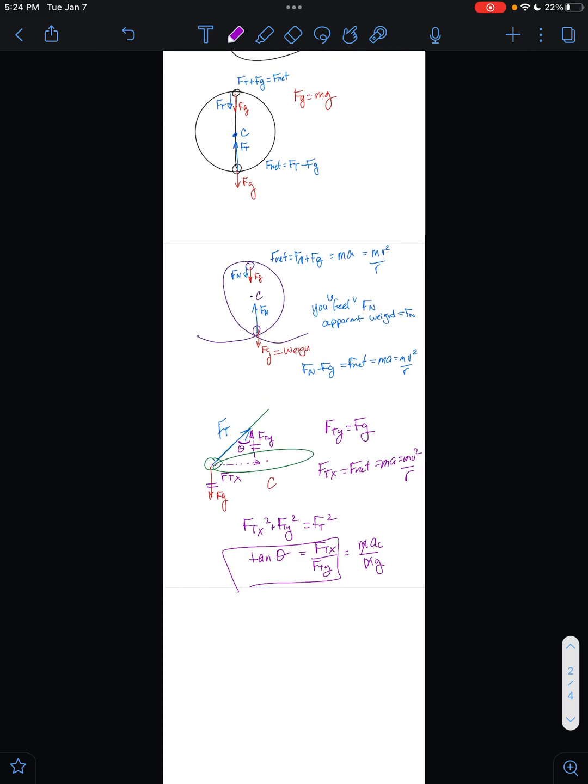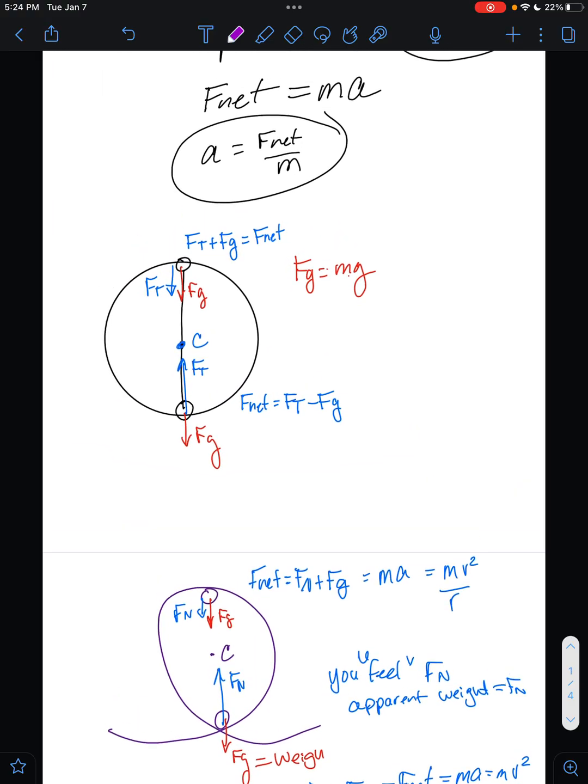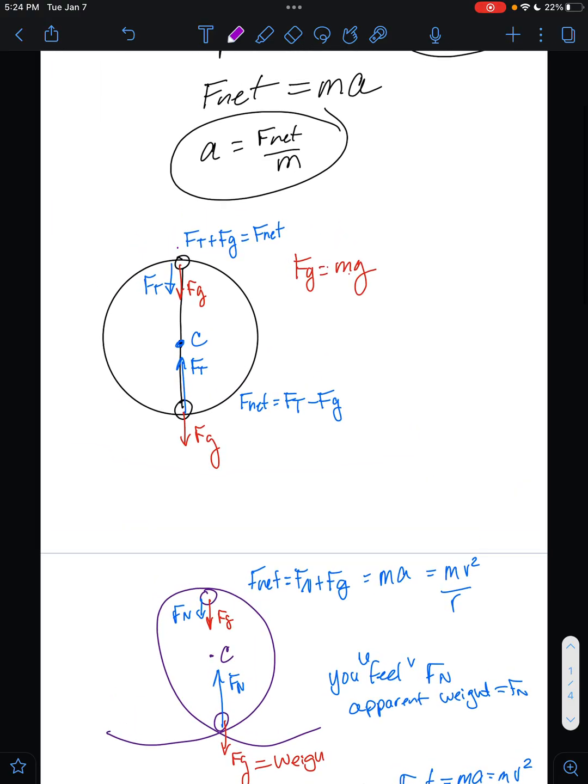Maybe the last couple of things we need to talk about is that the velocity is tangent to the curve. So if the string broke at the top, the object might be launched horizontally, from the top of the path, and go to the ground. If the string broke at the bottom, the object would also be launched horizontally and make this path down to the ground.